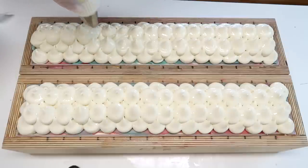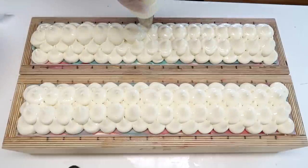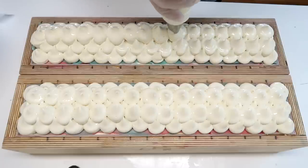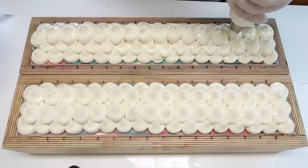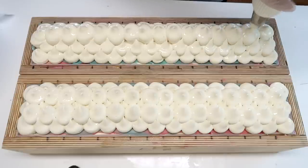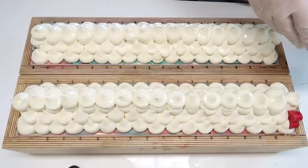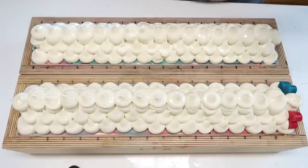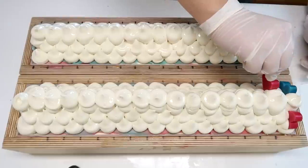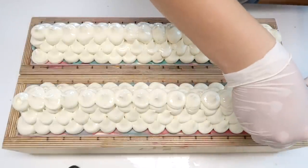Now I'm putting a gigantic dollop of soap on top of each of these bars because on either side of it we're going to put two pretty little hearts that I made with Melt and Pour and a mold that I got from Walmart at Valentine's Day. So now I'm going to add in the little hearts on all the little bars here — I have one in teal and one in hot pink. These are so cute. I'm trying not to shove them in too much because I want it to be very obvious that they are indeed hearts and not just some random shape.